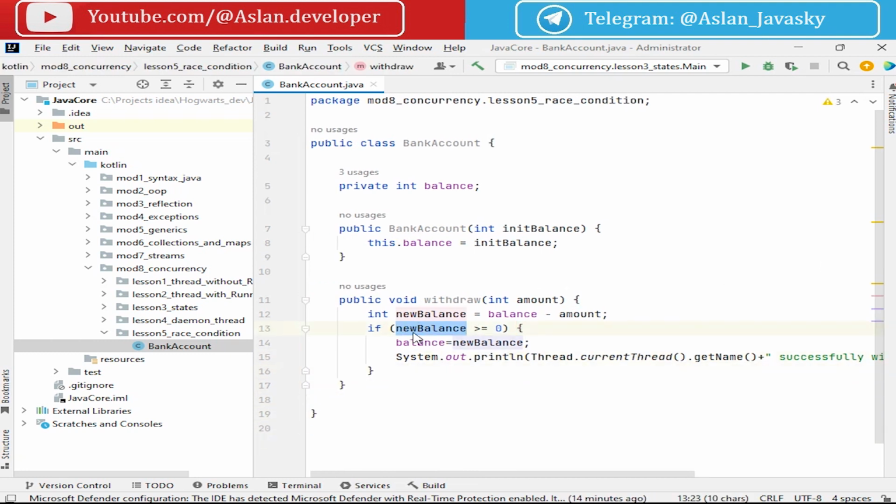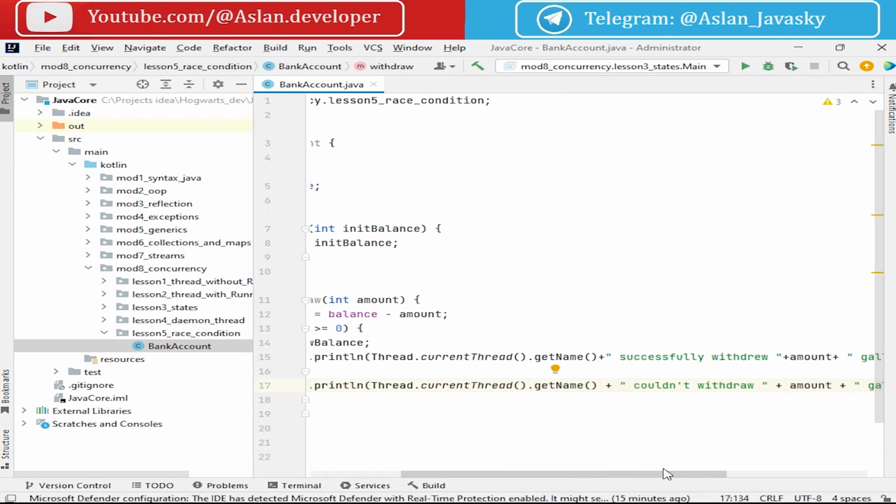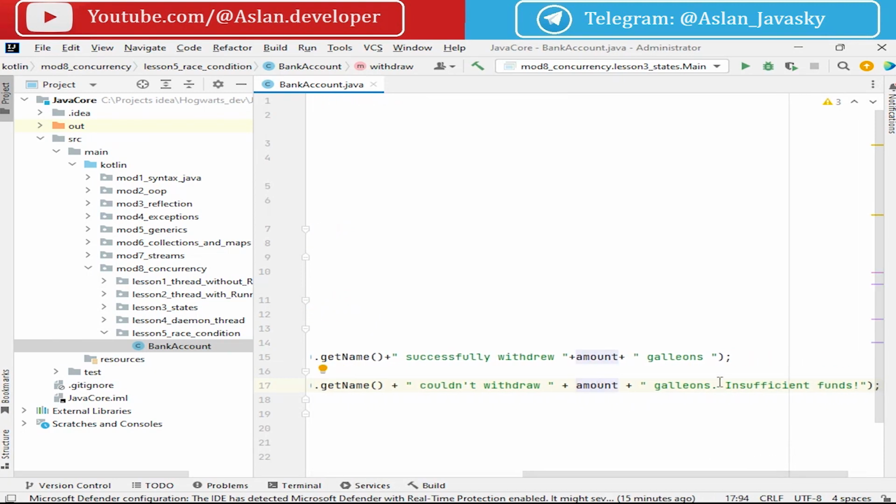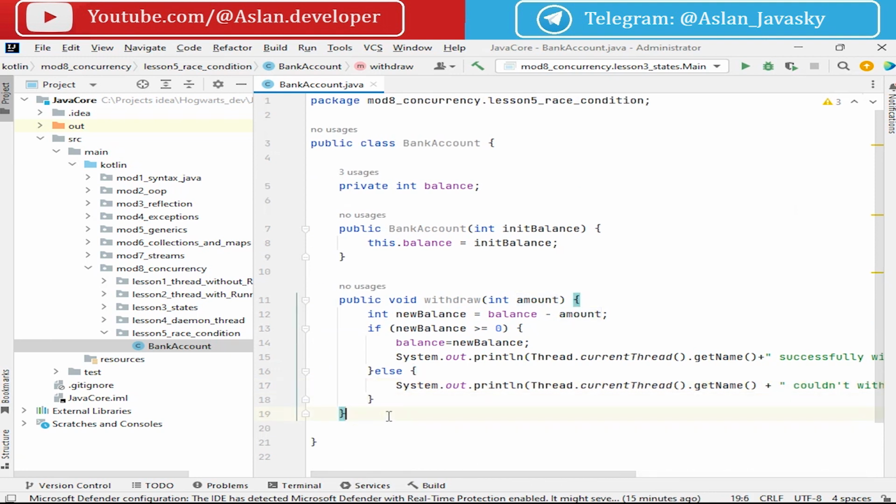This is only if the new balance is greater than or equal to 0, else the next message: this thread couldn't withdraw this amount of galleons, insufficient funds, because it is less than 0, a negative number.